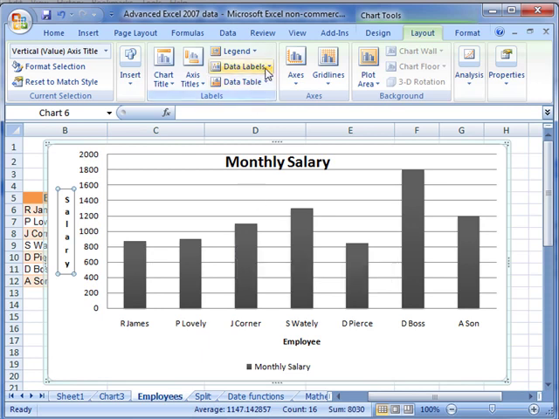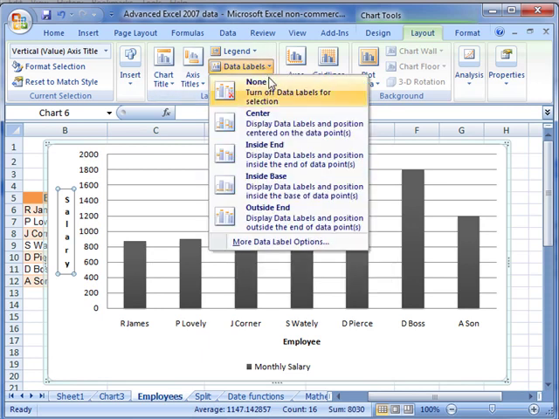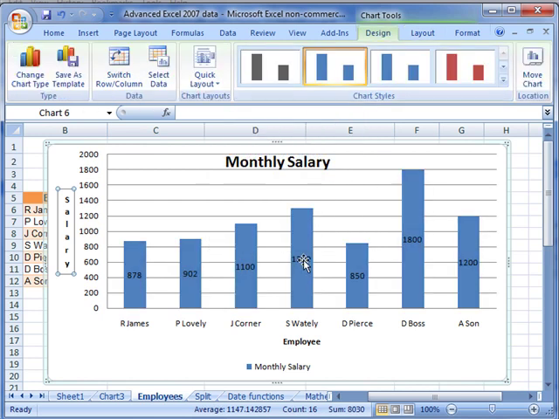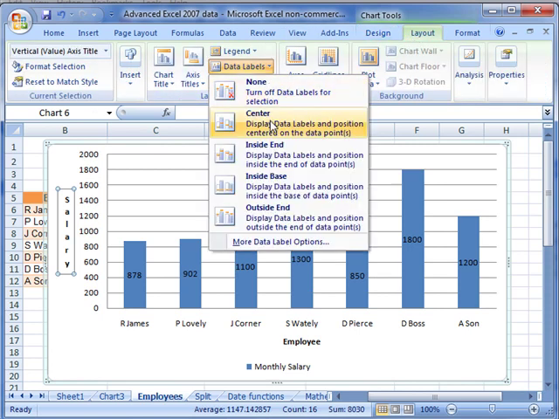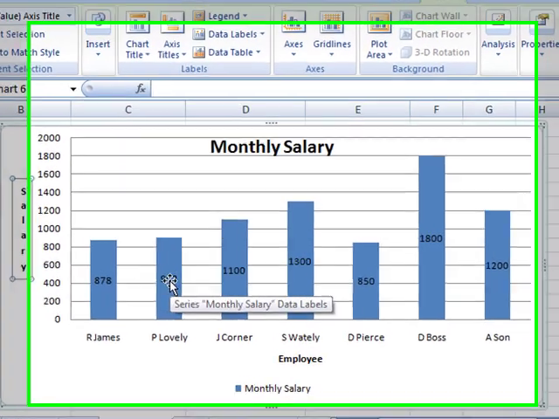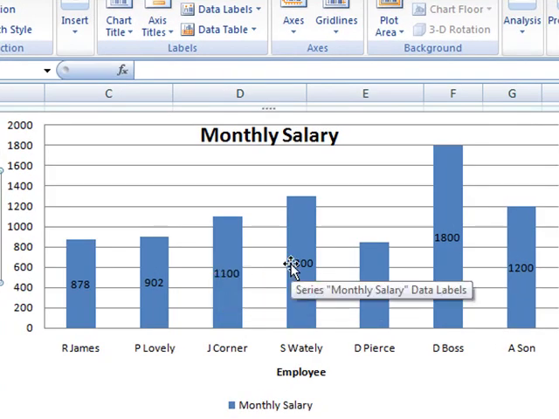So it's the data labels section, currently on none. Let's put them in the center. That's okay. I've now put them in the center, and it's put the value in the center of each column. 1300, 850, 1800.